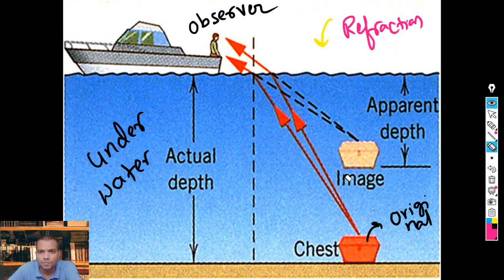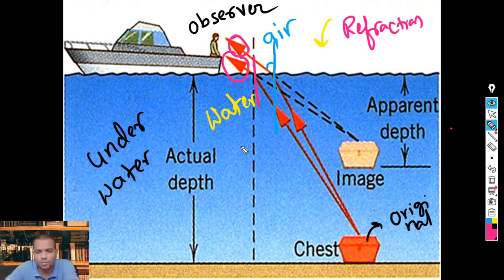How does it work? If you see carefully here, now light is traveling from water, sorry, this is the water medium, denser than the outside, which is the air medium. Now what is happening here? Light is coming from denser to rarer, water to air. So here you can see it is bending away from the normal. If you draw the normal here, the red line is bending away from the normal, and one more line there, you can notice that line is also bending away from the normal. So these two arrow marks are bending away from the normal.